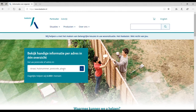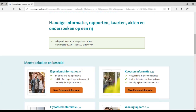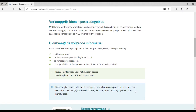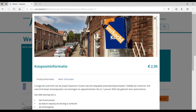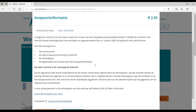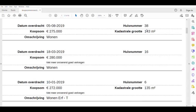Go to cadastro.nl, type in the address of the house you are interested in, scroll down and select 'Koopsom Informatie' — we don't want the first option but rather 'Koopsom Informatie.' Scroll down again and click on 'Nieuw Bestellen.' You will see a pop-up that for a small price of €2.95 you can get a report of house prices in that street.